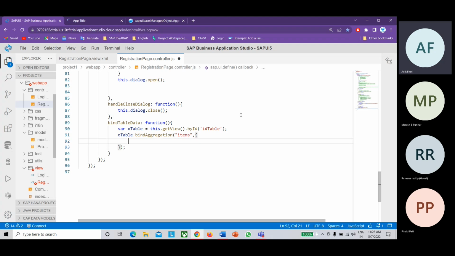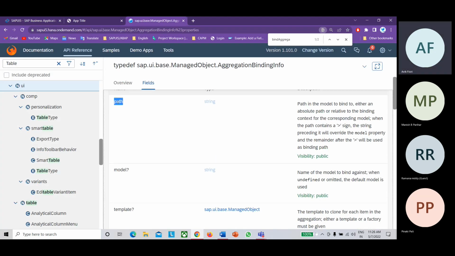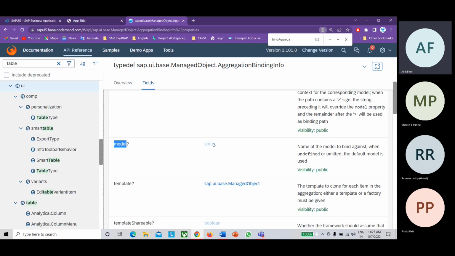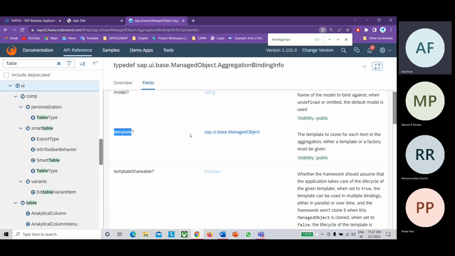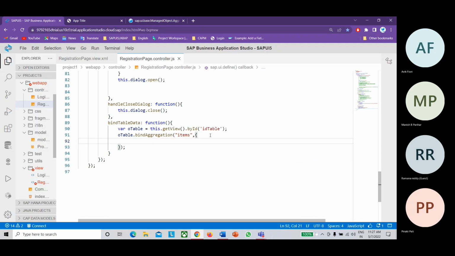Now what do we need to provide in this? We need to provide the path, second the model, the name of the model to bind, and third the template. The model and the template are optional, you can directly provide the path. In the path also you can directly provide the binding.